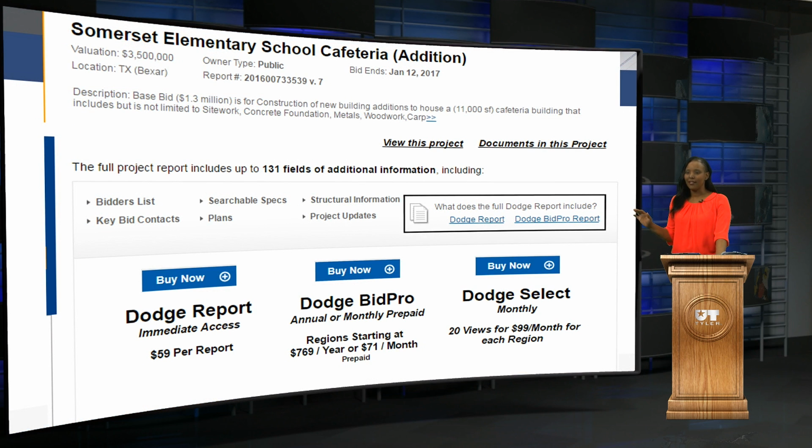Once you click on the previous slide, then you'll see it takes you to another area where you can actually view the project even in more depth. You can click on View This Project, and the only way that you can click on it, though, is if you have an actual subscription with Dodge Reports. So it does give you a little bit of information about what's going on within a county, which, I mean, that's great. But the one thing that you would have to do is to subscribe, and most contractors are going to subscribe within at least a year, and it kind of makes sense to do that.